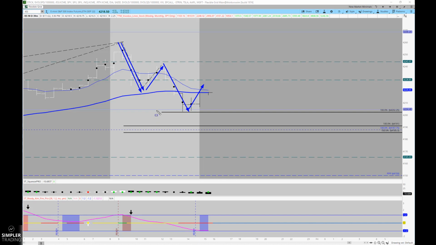Very similar to what happened into the end of the day. So we'll see what happens overnight. We'll see where we wake up on Friday. This is your most immediate support. This is the level that I would like to see hold if bulls are going to maintain control of this thing at all. And we'll see if that ends up being helpful as we get into expiration.